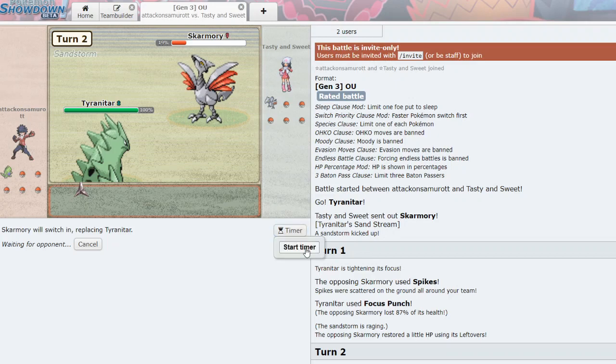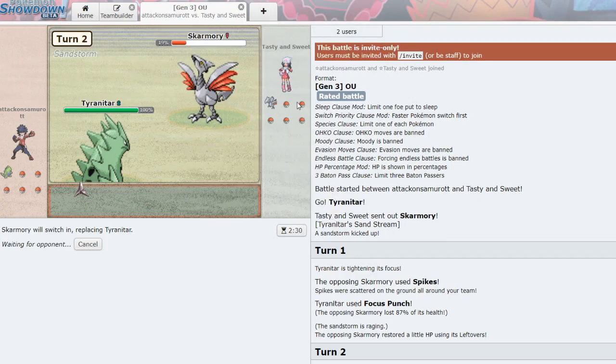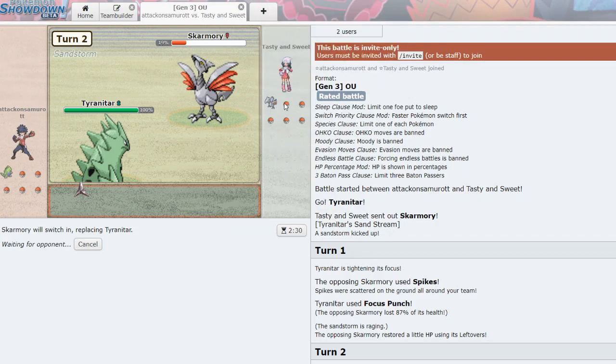Let me put the timer on you because you're taking a little too long, my guy. I'm sorry. Gotta put the timer on you. Gotta put that timer on you, bruh. Taking a little too long for me. But yeah, he might have double trapping. Maybe. But yeah, at least Skarmory usually makes me think that they have a Magneton.